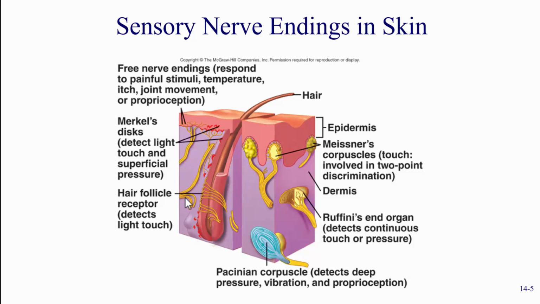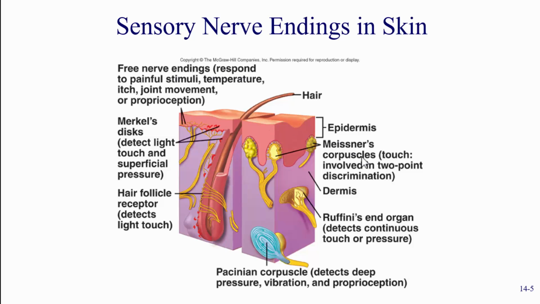Then we have hair follicle receptors that detect light touch. So when the hair bends, you can tell that there's something there touching. If you've ever had a little bug or something crawling and they bend the hair, you kind of automatically swat or scratch or smack or whatever you do because you're feeling something by that hair moving. Now with other critters, especially those that live in dark tunnels, for instance, where there is no light, they actually rely heavily on that particular type of sensation.